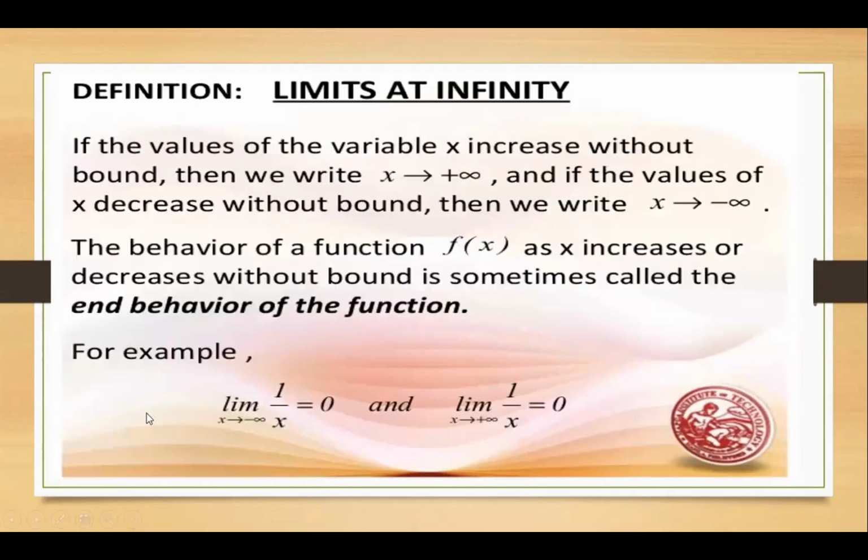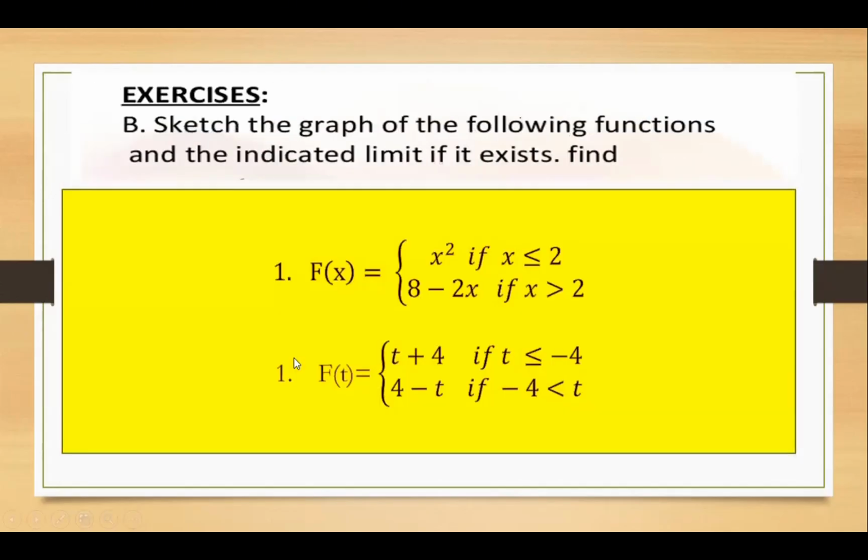Okay, this is your activity, exercise. You are going to sketch the graph. So you are going to review, use your Calculus 1, how you are going to sketch the given function. You sketch the graph on graphing paper of the following functions and the indicated limits. Find the indicated limits if they exist. Number 1, we have only 2 numbers here. Sorry for the error. This must be number 1 and number 2.